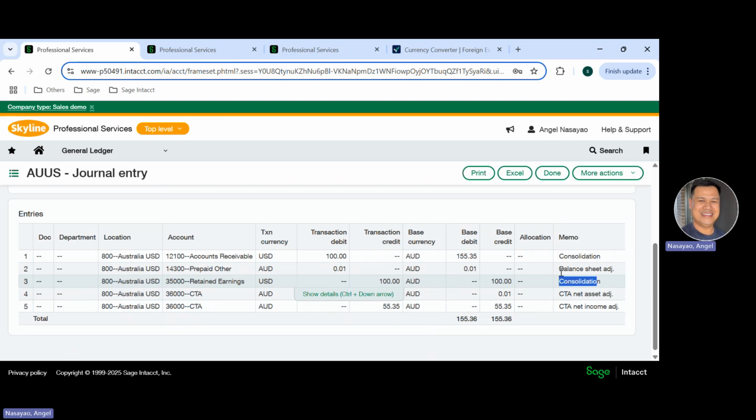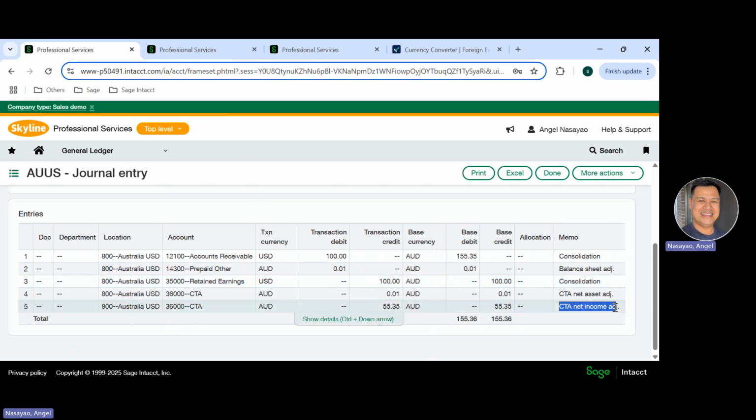So just disregard the other ones there, but what I would do is consolidate June instead. Assuming that accounts receivable and retained earnings were the only postings for this entity, we should only be seeing those two, and any adjustment in there. So we'll be seeing here a CTA net income adjustment, all because of the difference between 155 and 35. And that's what we defined in the consolidation book, which is the cumulative translation adjustment.